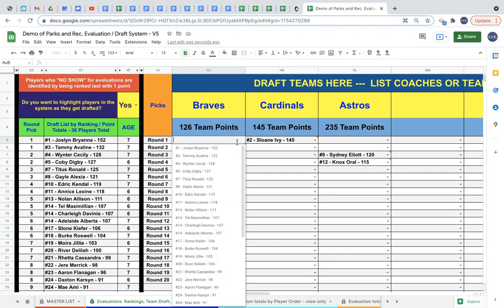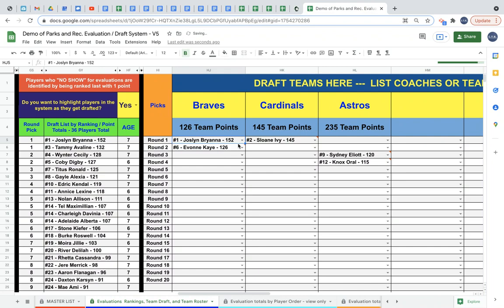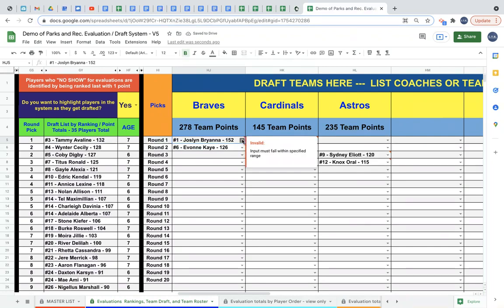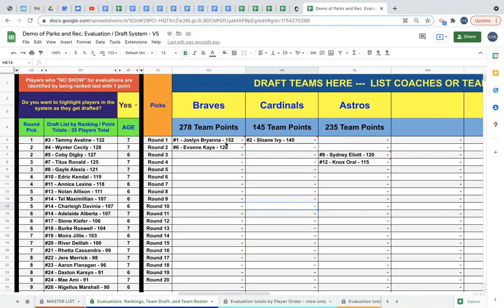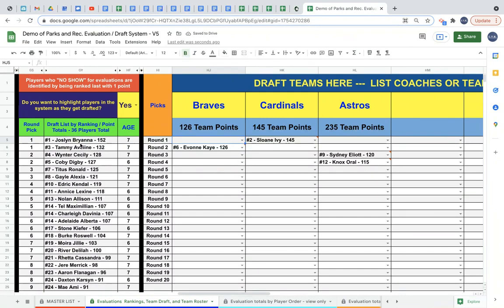So their 1st round pick, they may pick this Jocelyn person. You'll notice after it picks them, it puts a little red arrow right there, a little red thing in that corner. And then it says invalid, must fall within a specific range. All that means, without trying to get too technical, is I have some formulas over here that these boxes go to. So if you click on this box, there's a whole list of names. It's pulling off a box over there. And when we pick, their name comes out of that box. So now that it's here, it's saying it can't find that name that it's supposed to be there. But anyway, just trust me, it works. And if you take Jocelyn back out, then Jocelyn should go back into the list, and there she is.